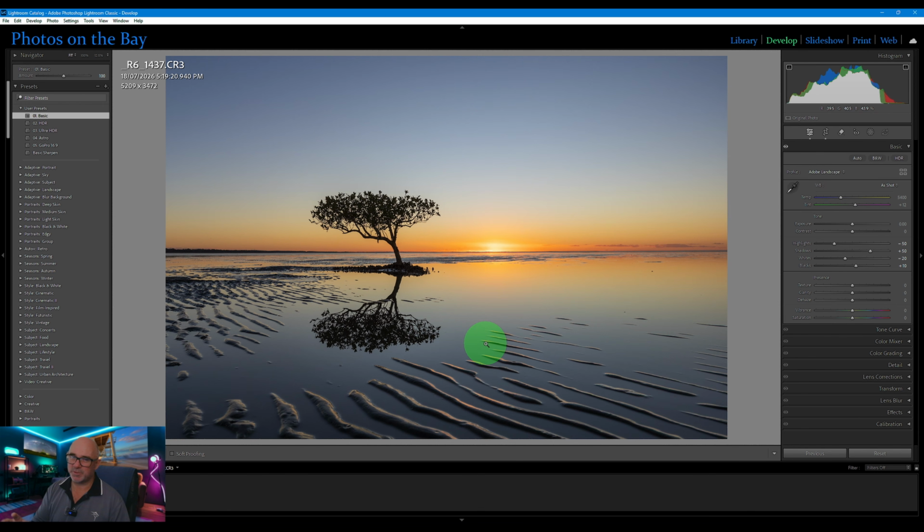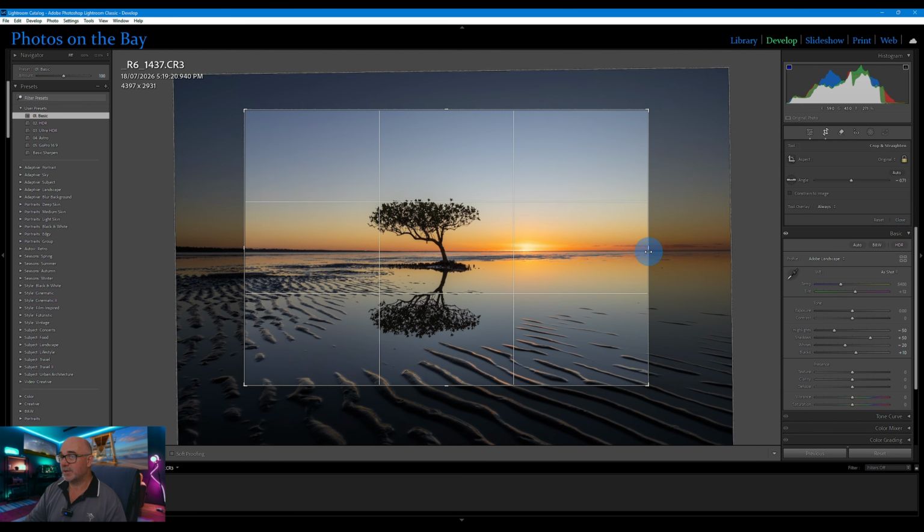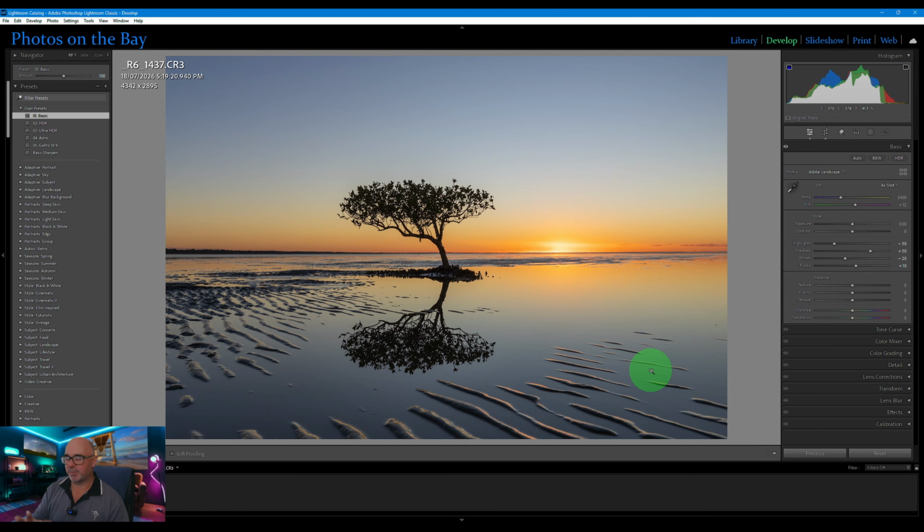So megapixels and print don't translate all that well. You only need 5 to 10 megapixels to print an A3 image. Then you need to look at upscaling. In other words, a 10 megapixel image is around about 3,500 pixels on the long edge. I tend not to go lower than 4,500 on my long edge, so just as an example, if we were to bring this in, once we get below that 4,500 mark, that's when we start to limit our print size. So don't be too concerned with print.